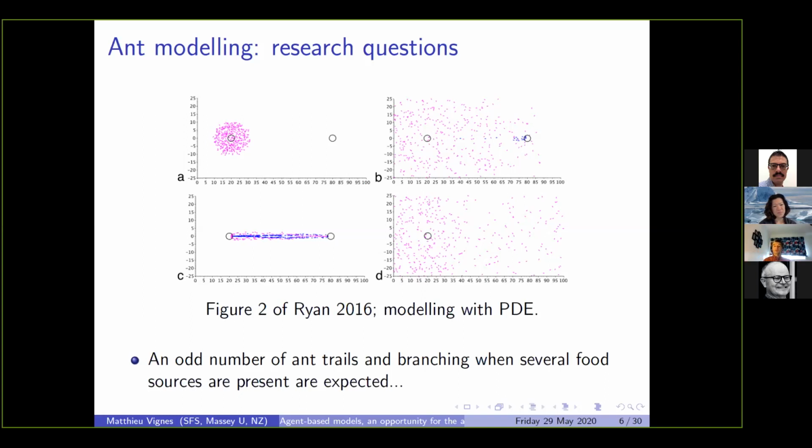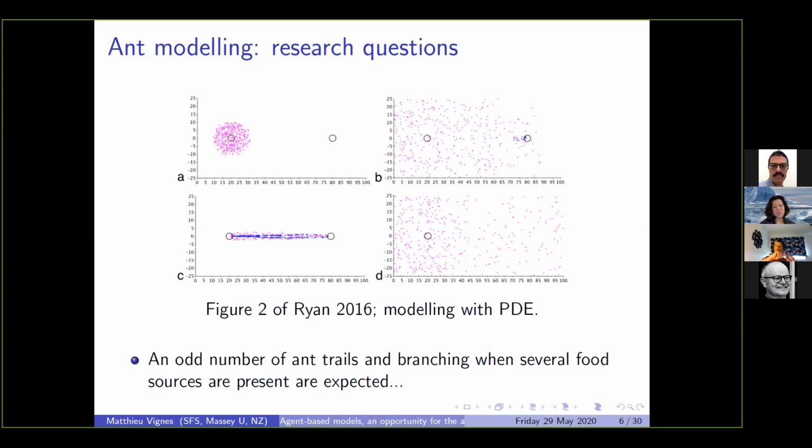So what happens, maybe you see it, a few ants did harvest some food and they're coming back towards the nest. And the most interesting plot for me is plot number C, where you see the trails of ants that go back and forth from the nest to the food source. And the important feature, or that's what Sean said, and presumably it seems to be a realistic behavior, is that the number of trails formed by the ants going to the source of food or coming back seems to be odd.